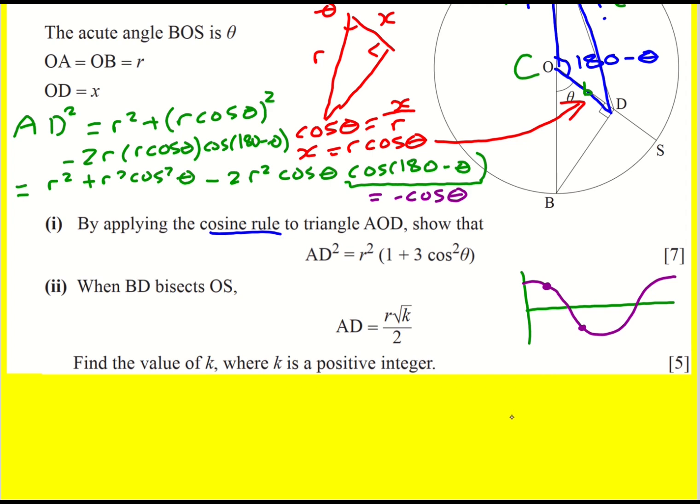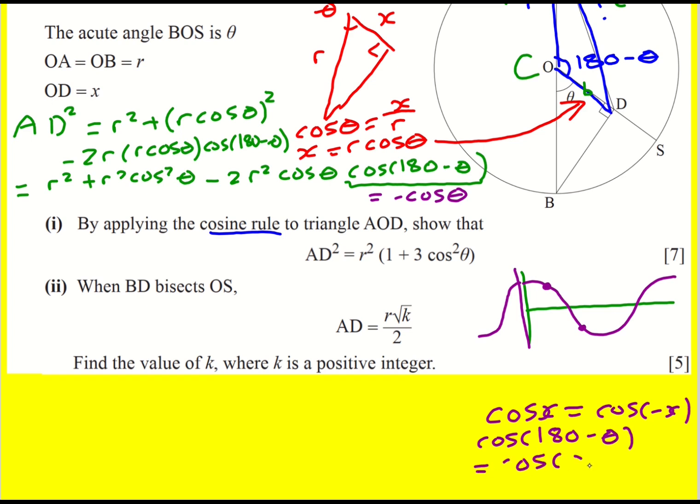One other way we could do it is to use the fact that cos x, see this requires knowledge of this as well though, cos x is actually cos of minus x because it's an even function. It's symmetrical about here. If you do a reflection in the y-axis, it looks the same. So that's why that's true. And that means that cos 180 minus theta is equal to cos of theta minus 180. That might be a little bit easier to then visualize because if you have a value, say again here, it would end up jumping to here now. It's the same as the one before, but basically wherever you are, you just end up in the same place but negative.